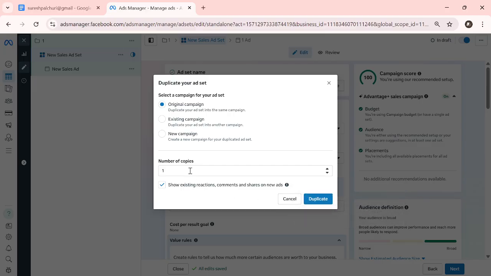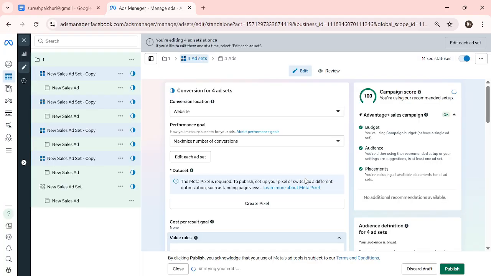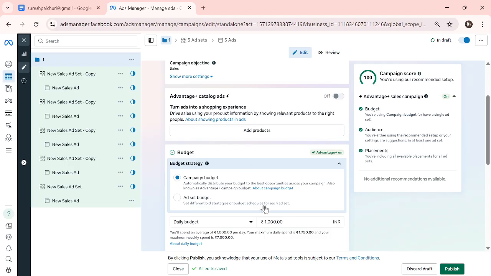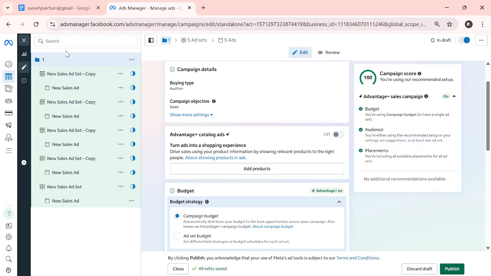Say you have four ad sets but you are working with CBO, so you select, for example, 4,000 rupees. In this CBO, you will not select the budget individually per ad set, because you have already selected it at campaign level.